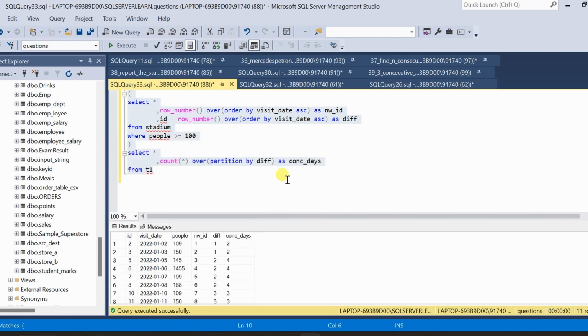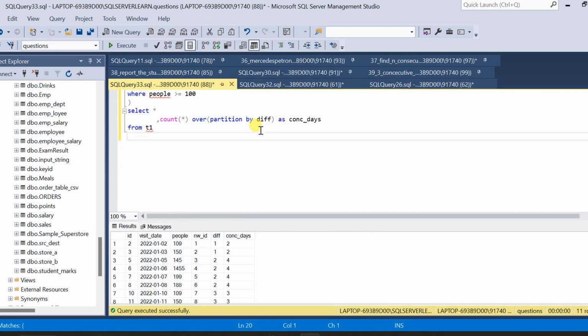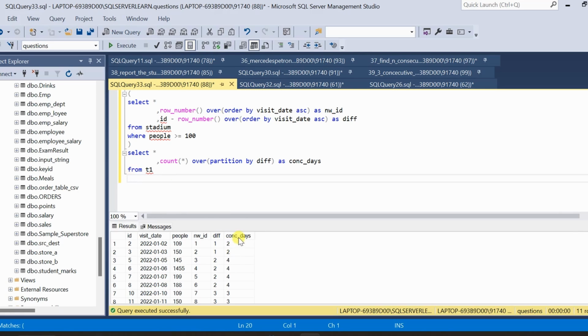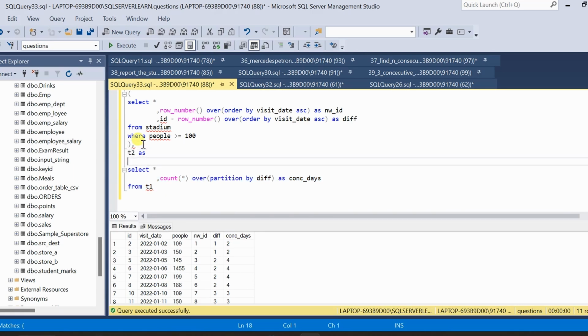Now in the question it is given that we only want records for which there are 3 or more consecutive days. So we will have to filter the data based on the new column that we have created, that is conc underscore days. For that, I will put this query also inside a CTE expression, that is T2 as. We'll put this query inside a bracket.